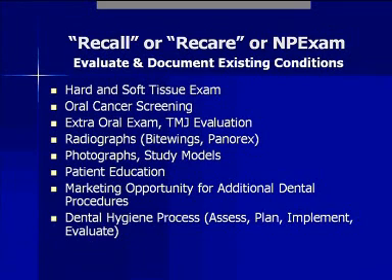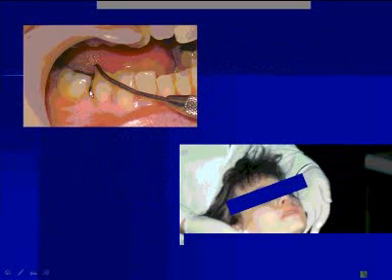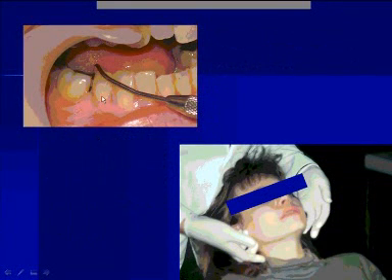So the T-scan is a great way to add that to what we're currently doing. We use the perio probe. It's a measuring device. We measure. The T-scan is also a way to measure. It's data that is objective. It's not subjective. And we don't just probe pockets that we think are going to be more than 2 or 3 millimeters. We probe them all. And this is why the T-scan should be used.